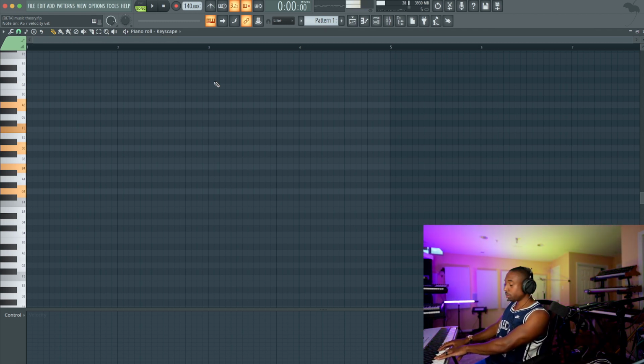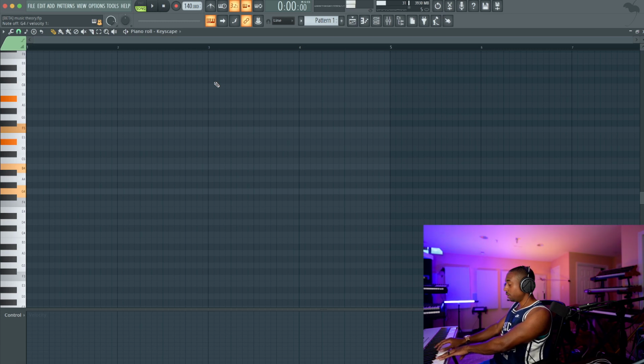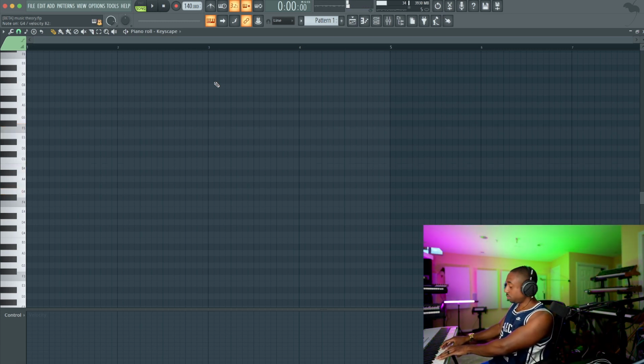So what you could do to make this sound more interesting is work off of the fifth. Instead of the third and the seventh that give it its identity, you could work off of the fifth and the ninth and move those notes around. I like to raise the fifth and the ninth, and that gives you that R&B type sound.